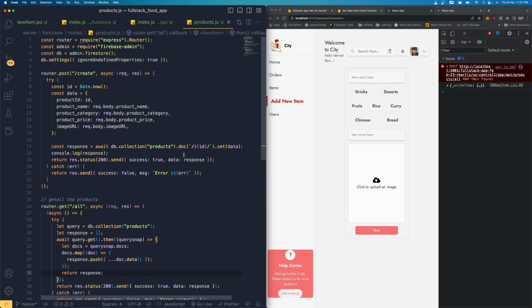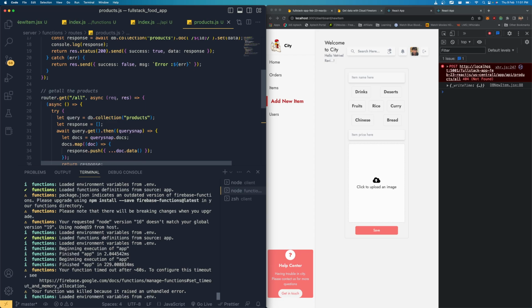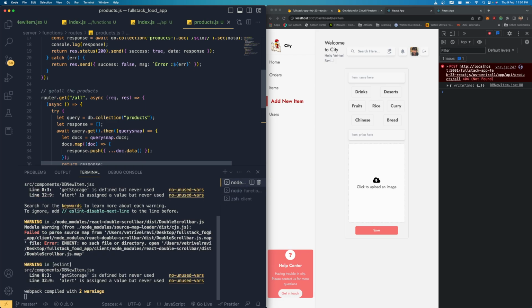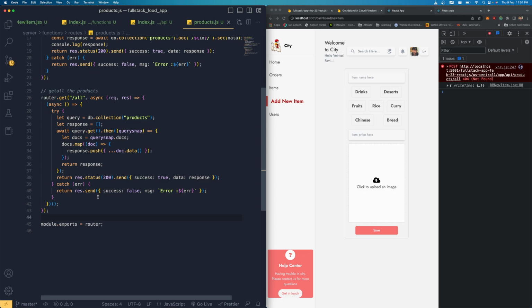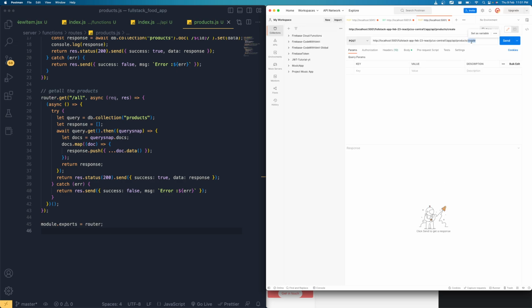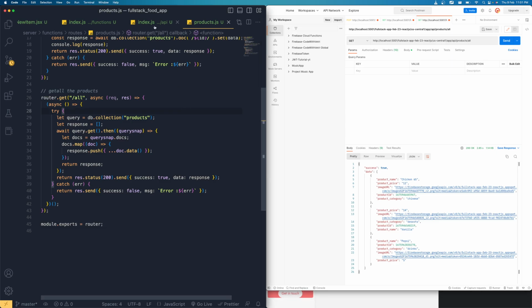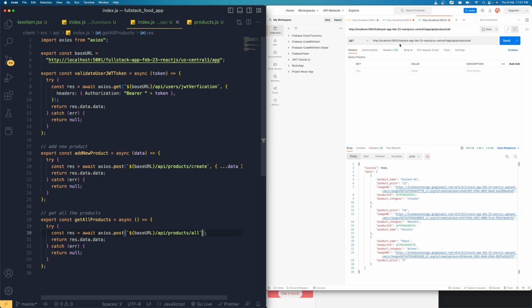Is it not running? It's up and running fine, no issues in that. Then why is it showing an error? So let's load Postman then. Let's bring up our Postman application and make sure whether it is working fine. So let's go to the products and let's get all the elements. Click get and click the send option, and see, we are getting the detail. But why are we not getting the information over here then?